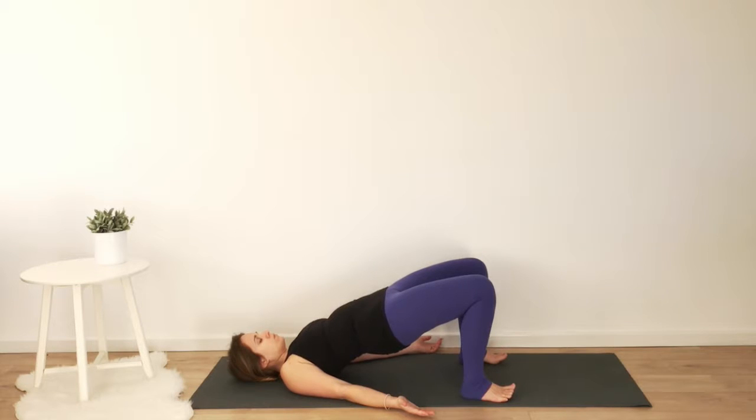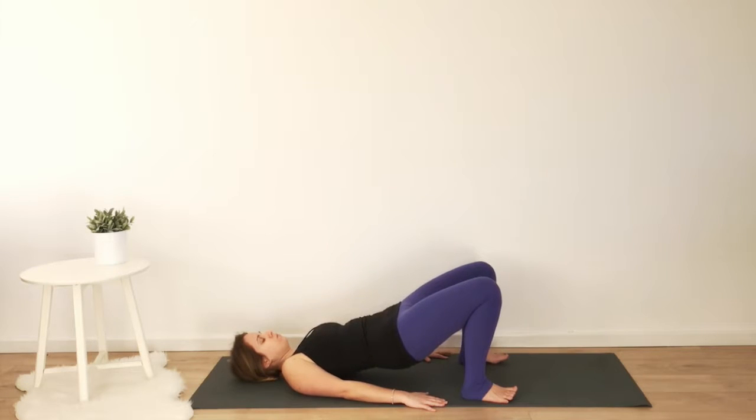Giving a tuck to your tailbone to create length in your spine. And sending deep breath into the front line of your body. We'll keep our breath strong as we take 2 more breaths. Feeling strength in our legs and openness in our spine. On your next inhale, we'll start to come down, lowering the top, mid, and lower spine to the ground.